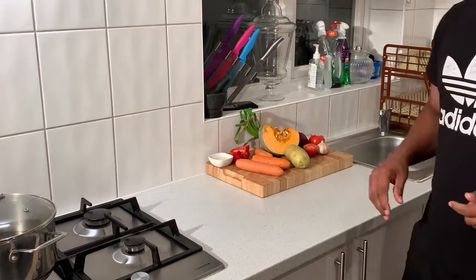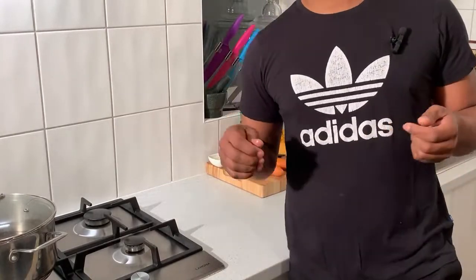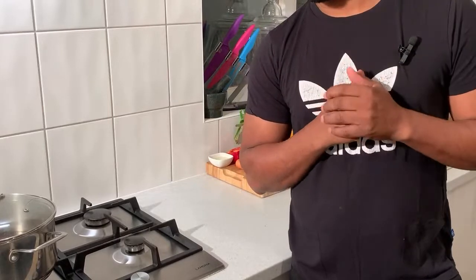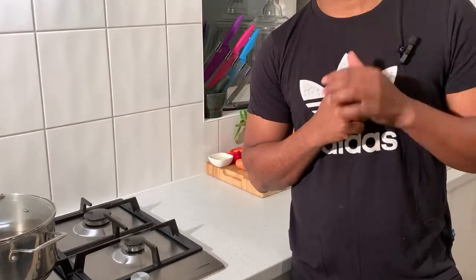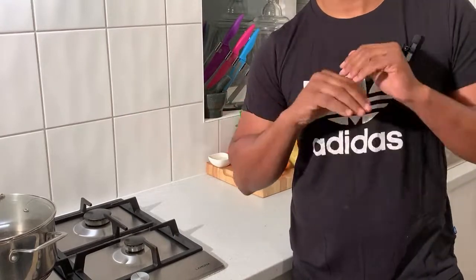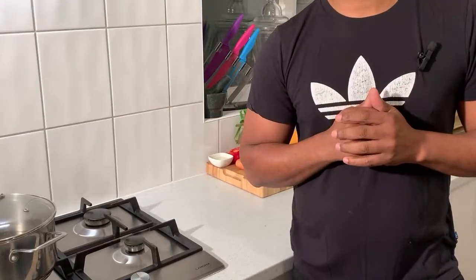Welcome to Selvin Kitchen today, guys. Today we're going to cook a beautiful soup. But what type of soup are we going to do? We're going to do a pumpkin and carrot soup. It's no meat Wednesday. We're going to cook no rice, no pasta, no flour, nothing like that. We're going to cook a beautiful pumpkin and carrot soup.